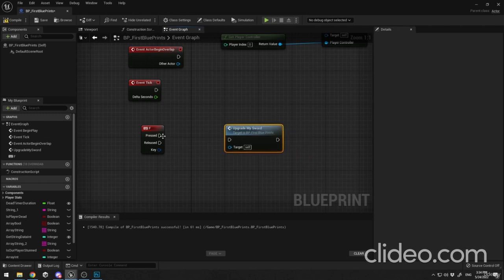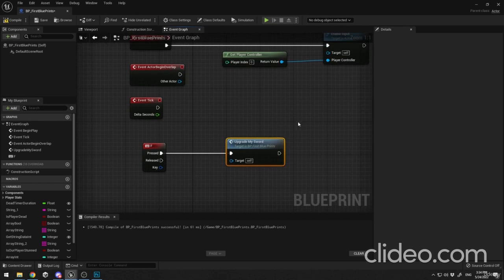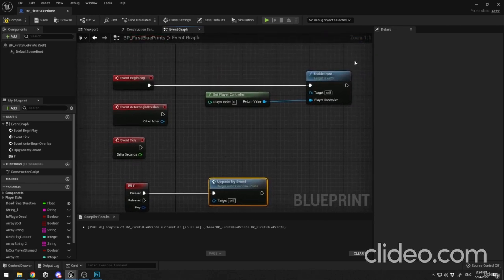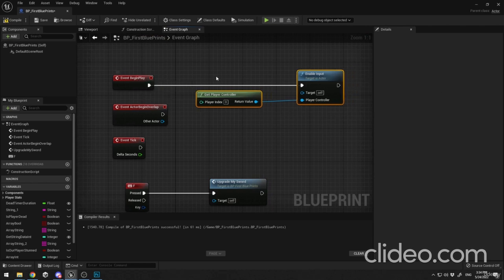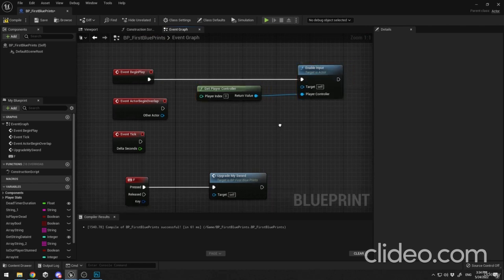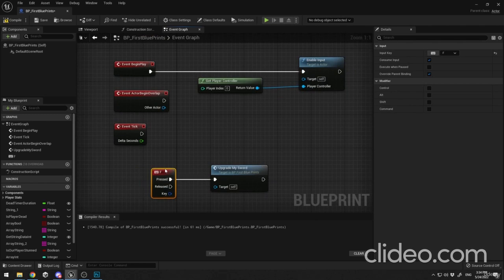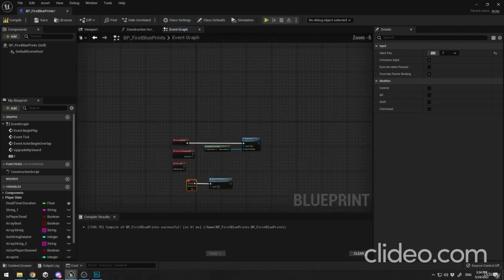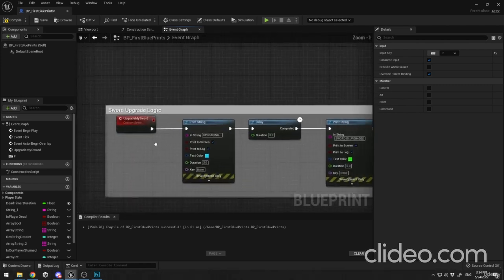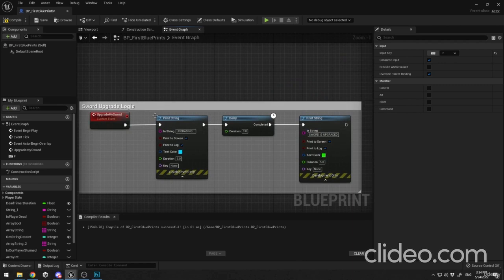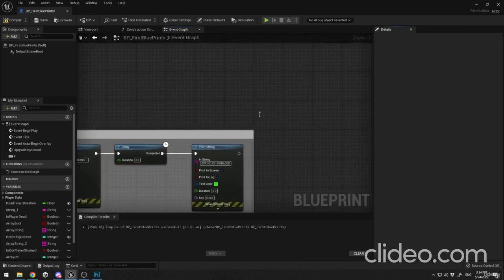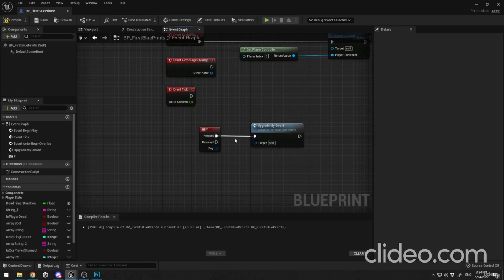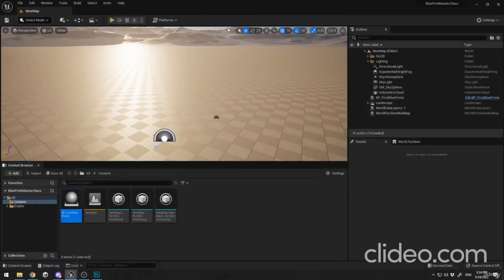So right now I'm gonna connect my press to my upgrade my sword function, and what will happen, I've already connected on event begin play the input of the keyboard, and what will happen right now is when I press F key, it's gonna call my function over here, the upgrade my sword, and it's gonna start doing this logic over here. All right, and every time I press F on my keyboard, it's gonna do that. Let's compile and save, and let's demonstrate.